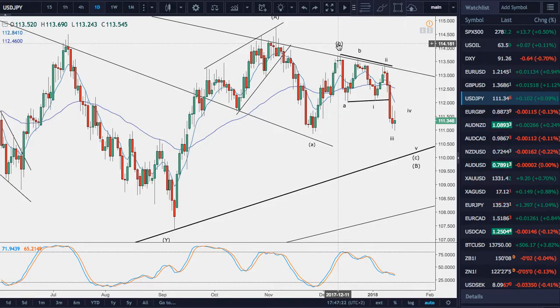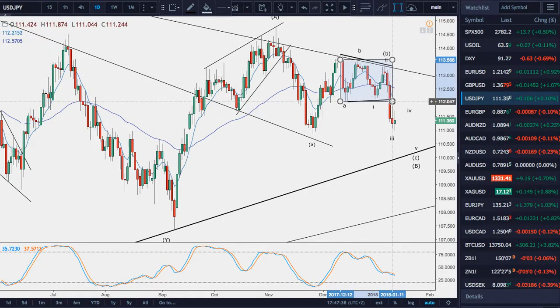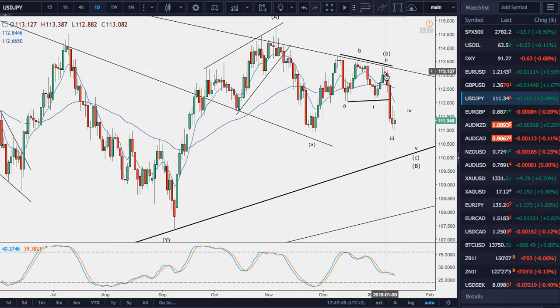A change came in just before the sell-off when I noticed this possible pattern here. If you remove the small a, the small b, and the 1, 2, 3, 4, and 5 here, I was looking at a scenario where the contracting price pattern was posing the possibility of a triangle for a B wave. And then the sell-off came very hard a day later after the 9th.